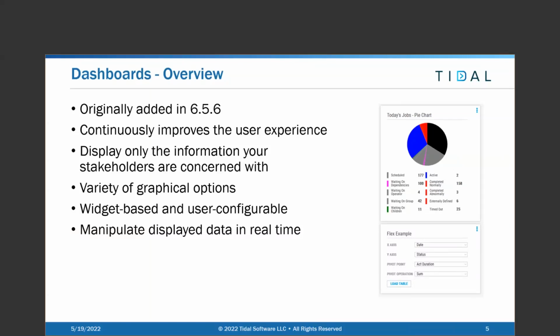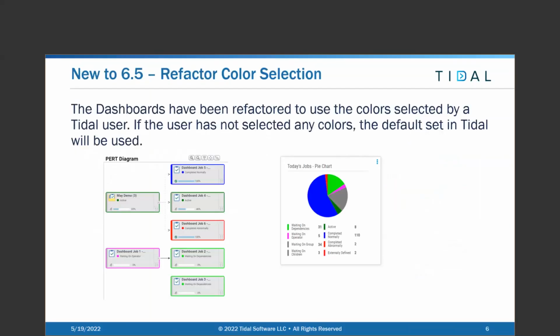So let's take a look at some of the new features that we've added. So first off, the new refactor color selection. Initially, when the dashboards were created, you were locked into a particular set of colors that was designated by our dev team. Now, however, the colors for the views are actually pulled from the color selection palette from the job activity grid. So those colors will now match up with what you see in the job activity window. We can see here on my screen that we've highlighted waiting on dependencies in that nice bright lime green, waiting on operators in fuchsia, and so forth and so on.